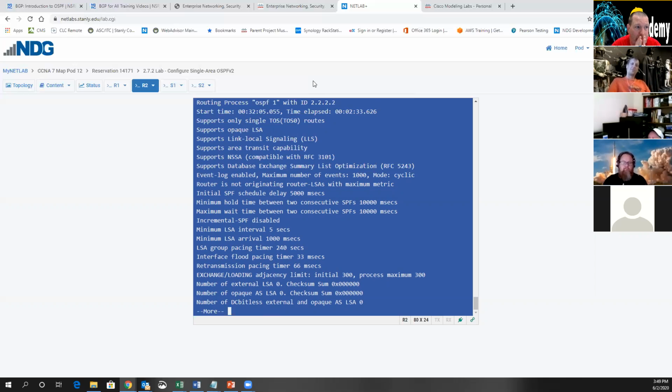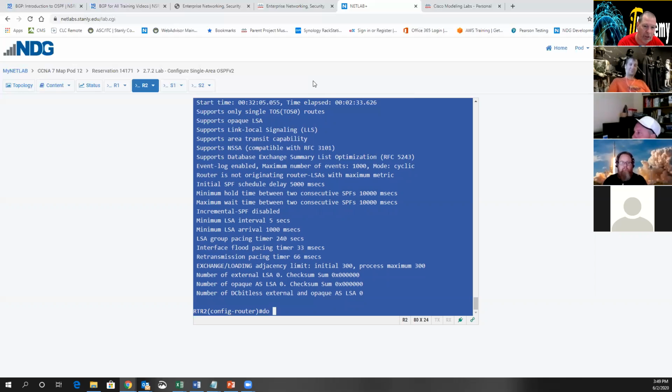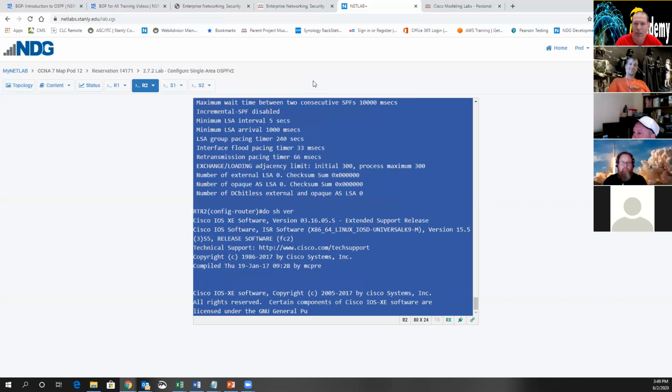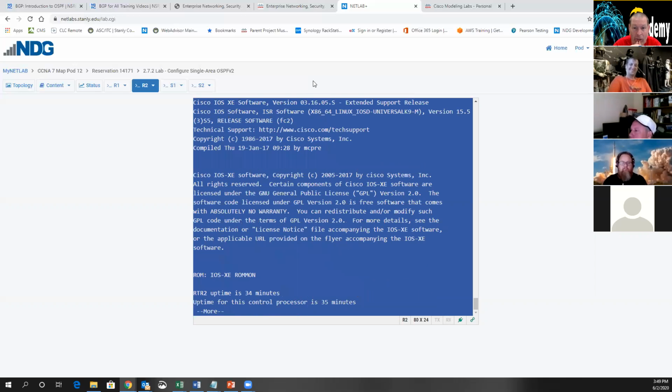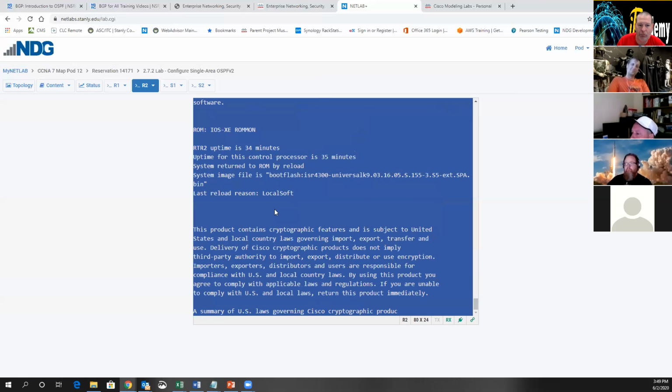So what version of the iOS have they written the curriculum to? It's supposed to be this version. Well, no, this is 15.5, so this is a little different version. Let me think of which router has the... Trying to think, but still, that should be the same. I mean, that's close enough. 15.5 versus 16.04 should be pretty much exactly the same.